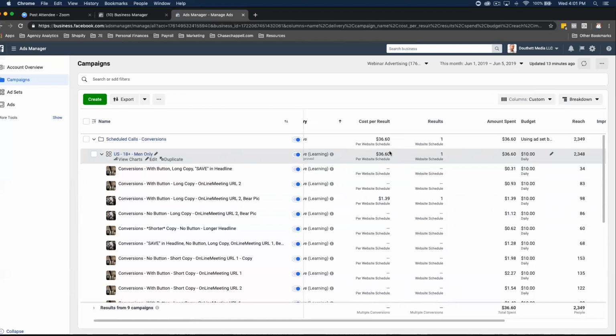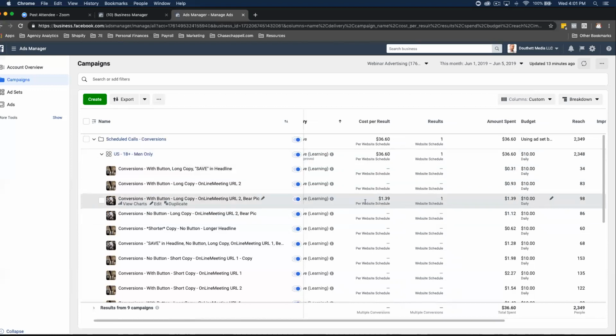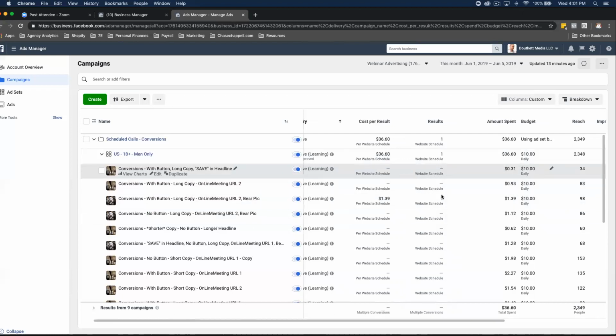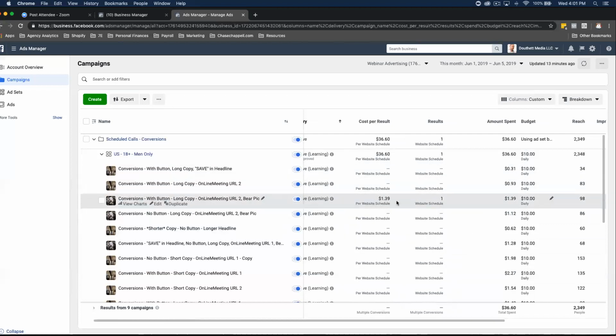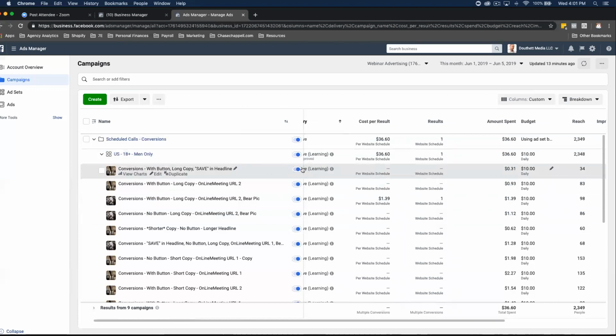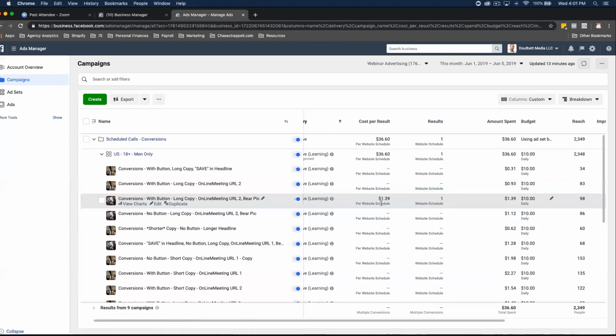That's how much it costs us per website schedule. But the moment we only focus on the number 1 performing ad, like if this one had 3 and there were 0 on all of them, and we removed every single ad but this one, and our cost was only $1.39, that would mean we're booking calls for $1.39. Right now we might be paying $36, but the moment we start cutting these, the average is going to fall down to our high performing average. Does that make sense?